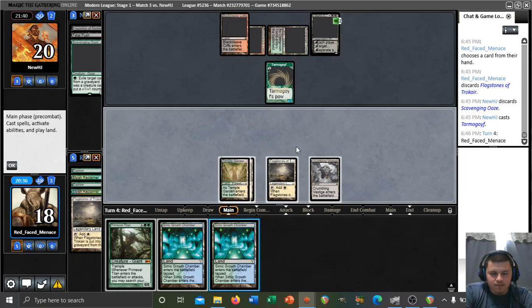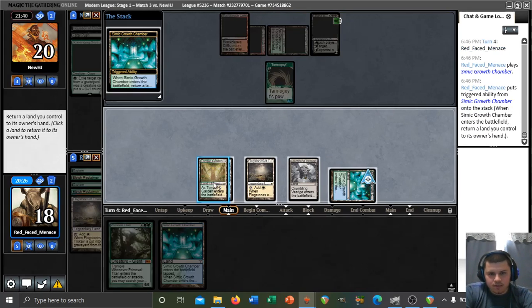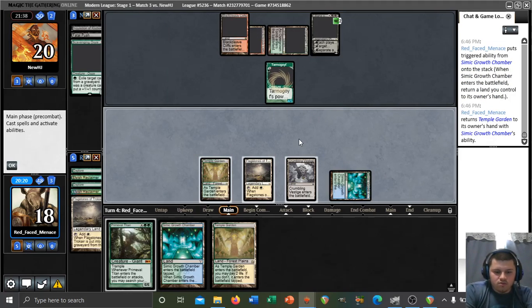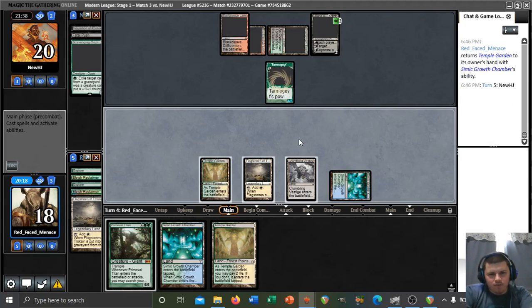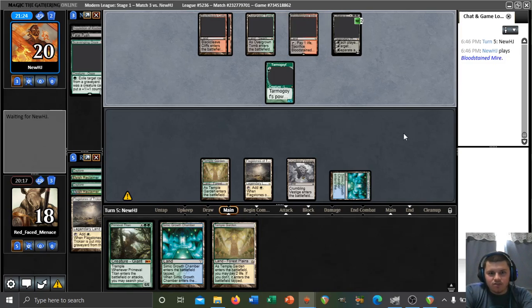Alright, Garenbrig off the top. And that is not a Garenbrig, but that's fine. Alright, let's play out this Growth Chamber. Alright, and we'll pick up a Temple Garden, I suppose. Yeah, we'll still have double green for our Titan here. So, let's just do this and pass back. I don't know why Magic Online is being so slow. Usually not like this. We have an extra card to discard here to the Liliana, and then we can just shock Primeval Titan. We'll see if they have an answer here.